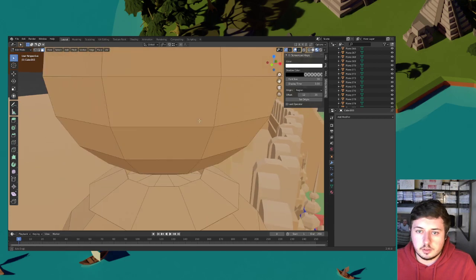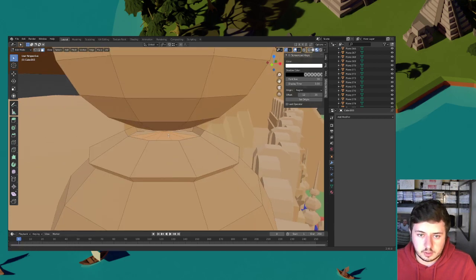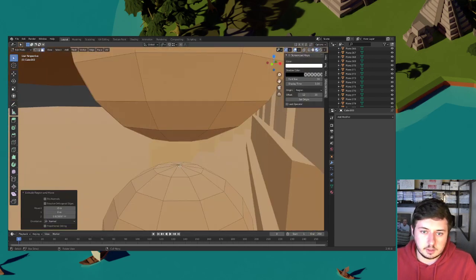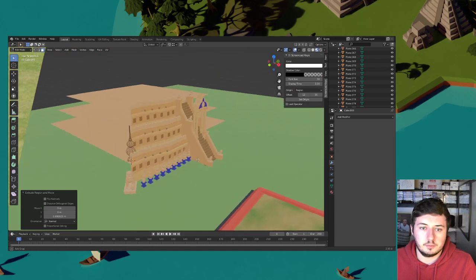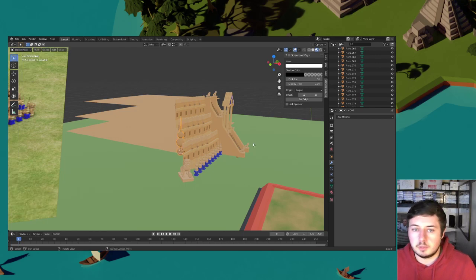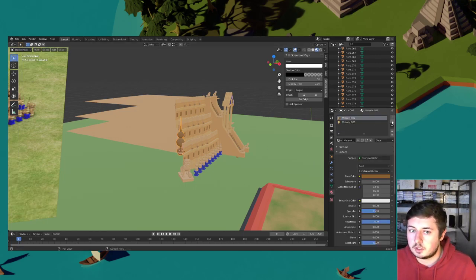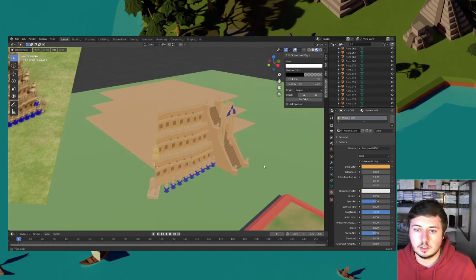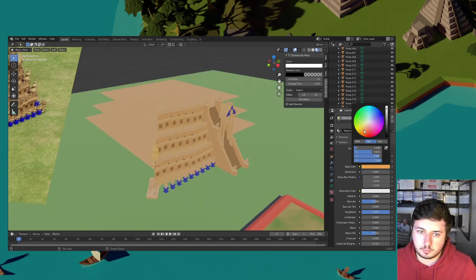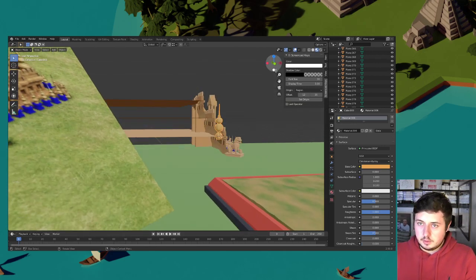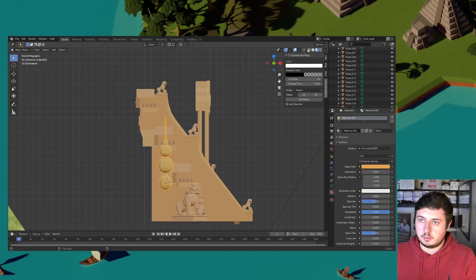And then I need to annoyingly select these inside faces here, which is a pain. And we can just do that so that they're connected, and then do a similar thing down here as well. Should probably do that for those. And I am going to make those a different colour. Maybe a more golden colour. Only slightly though. Right, that's fine.